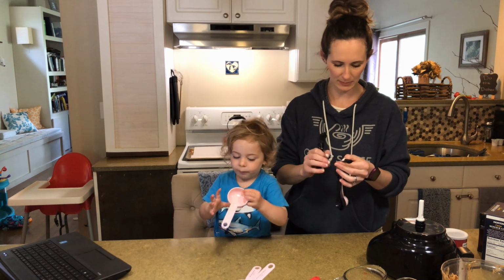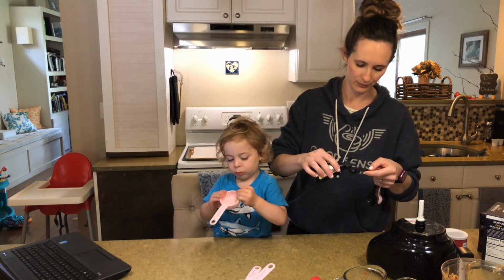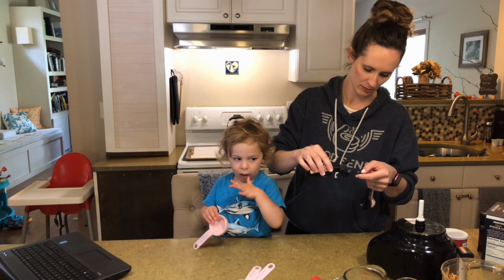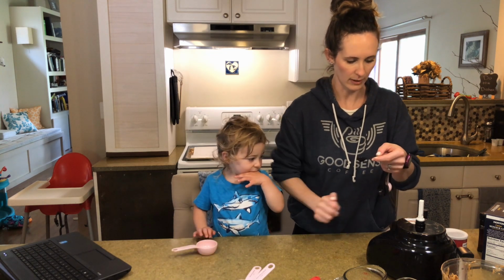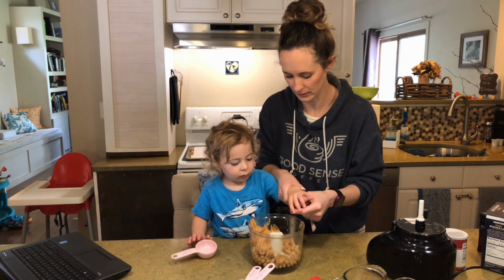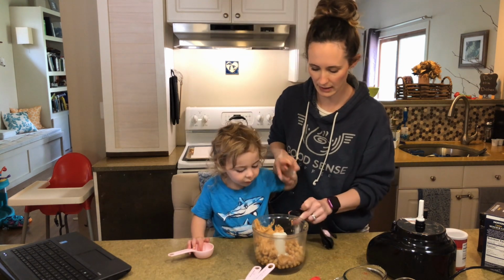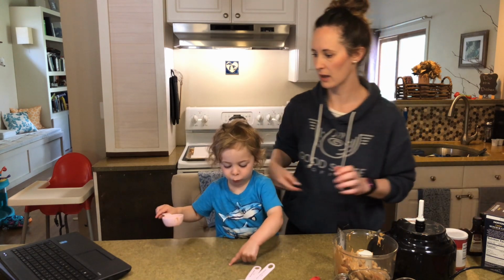Okay, 1/2 teaspoon of pure vanilla extract. All right, I need your help, okay? Oops, I'm dripping. Okay, can you help me put this in? Actually, here, I'm just gonna do it. There we go. Good job. You did help me. Okay, no more licking that. All right, so that's the vanilla.